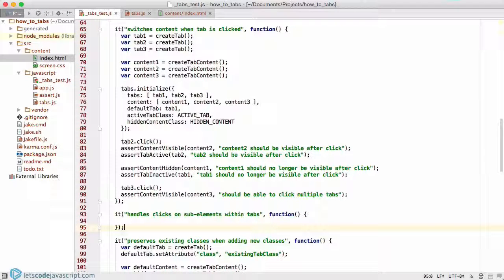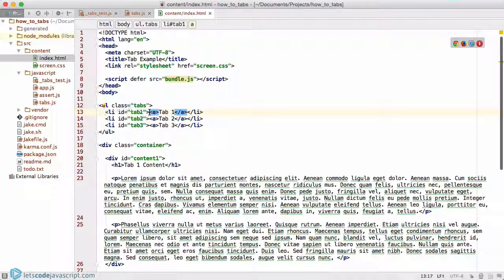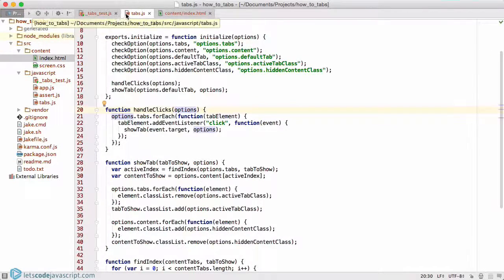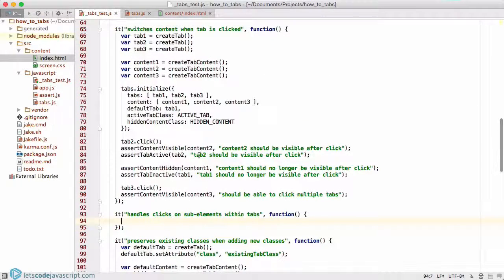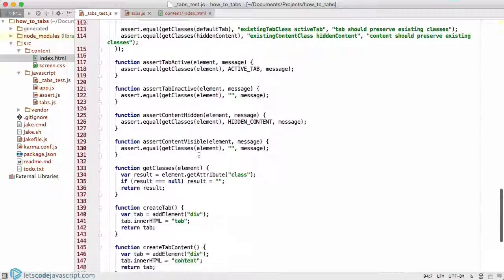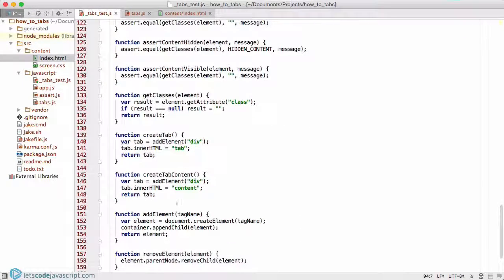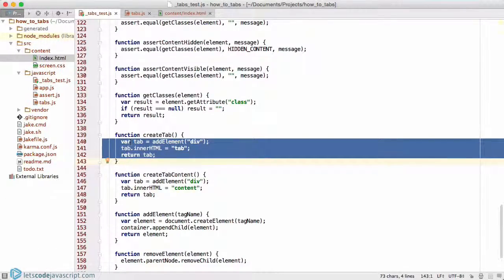So next, remember, we're going to get to root cause analysis. I think part of the root cause, or initial thing to think about here, is that we assumed that we'd only be dealing with the element that we're passing in. We didn't consider that there might be additional elements involved. So how can we write this test? We'll need to add a new element that's a little more complicated.